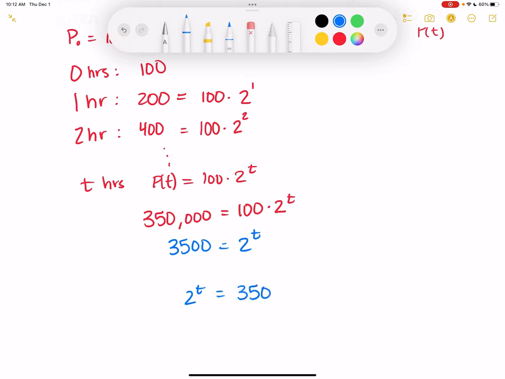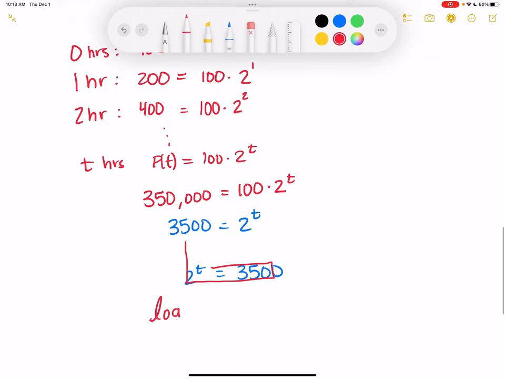I'm going to show you the trick to solve these, which will basically give you a jump start on the next section. And then you'll need your calculator. So we have an exponential. The opposite of an exponential is a logarithm. So we solve an exponential using a logarithm. So we come down, come across, and up. So it kind of makes an L. That tells you you're using a logarithm. So this is going to be log base 2 of 3,500 is equal to t.